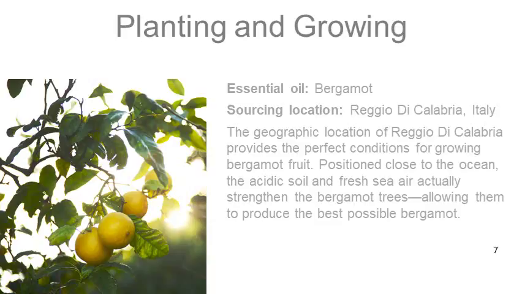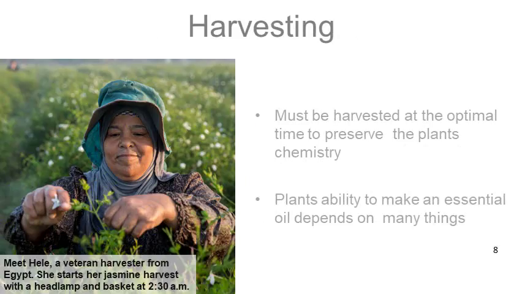Regardless of the geographic location, plant type, or oil being produced, it is important that plants are carefully planted, cared for, and closely watched by knowledgeable growers and farmers. When the best methods for planting, growing, and sustaining healthy plants are used, it contributes to a higher quality essential oil in the end. Peak harvesting.